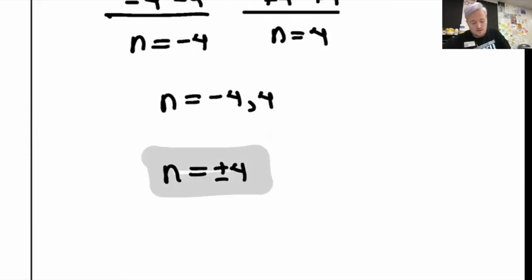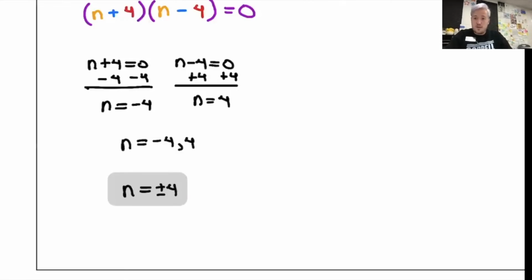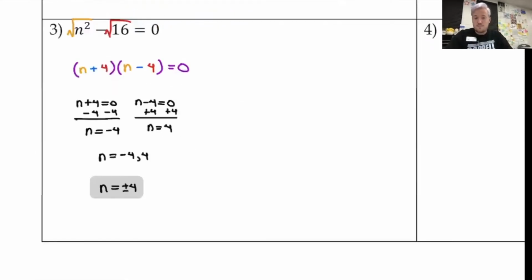Plus and minus. English is hard. All right, so a positive negative sign, which is written right here, just represents two values. It represents the positive value and the negative value of that number. So I would highly recommend starting to use the plus minus sign whenever it is applicable. All right, so moving on to number 4.